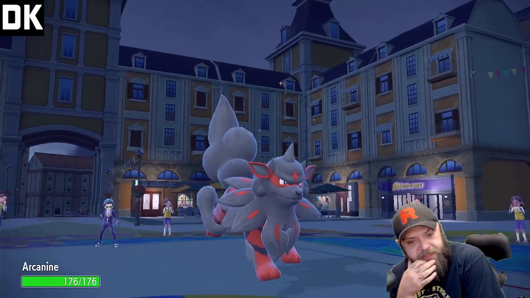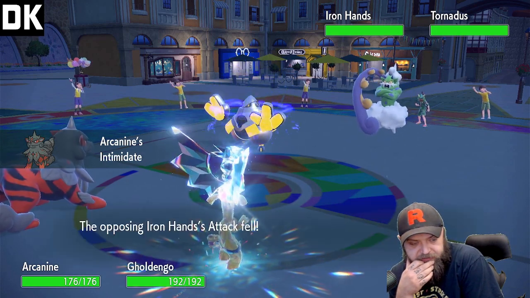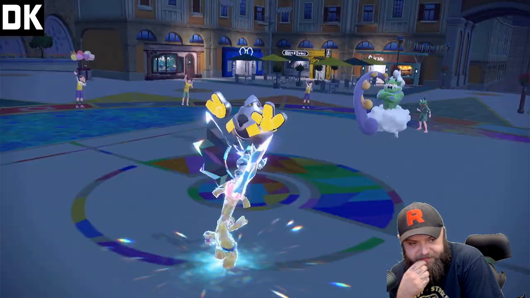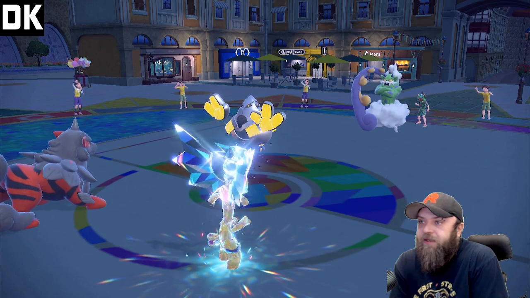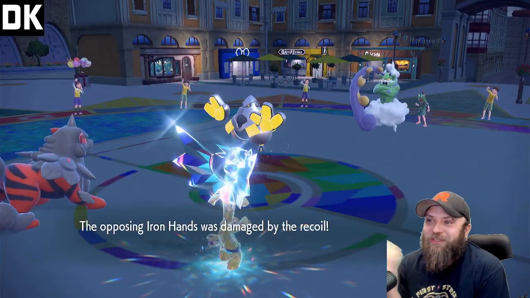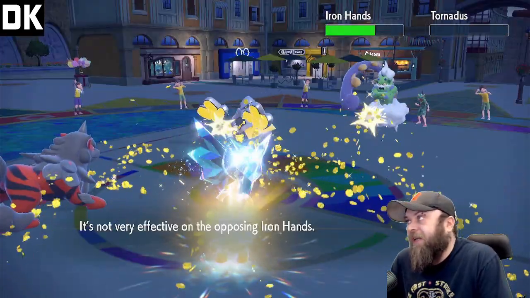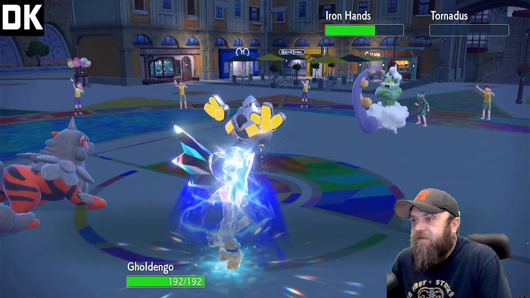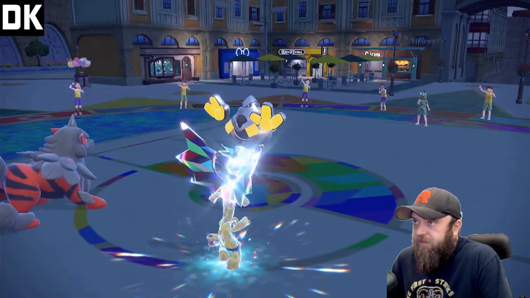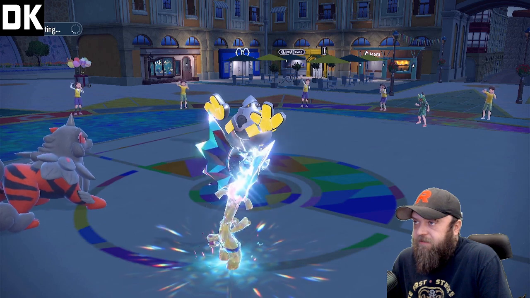We'll just bring Arcanine in to get a decent little Intimidate off. There's the Tailwind. Whatever. Whatevs at this point. And the Wild Charge. We're not going to leave my guy there just for you to Wild Charge it. That's not going to happen. This is a plus 2 Make It Rain. Eliminates the Tornadus. See what's next.